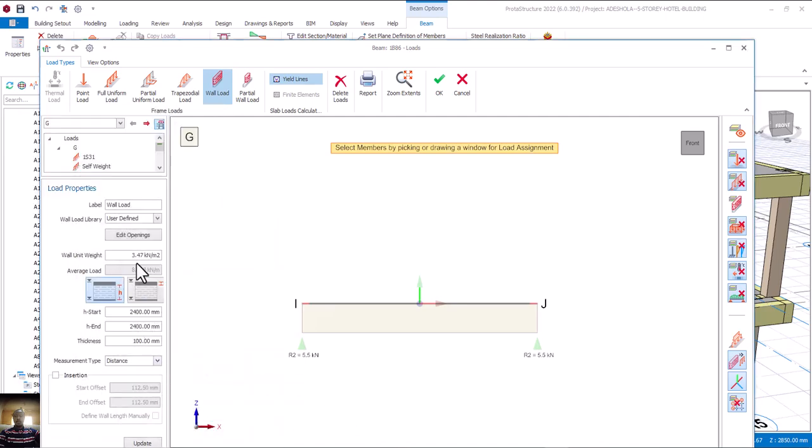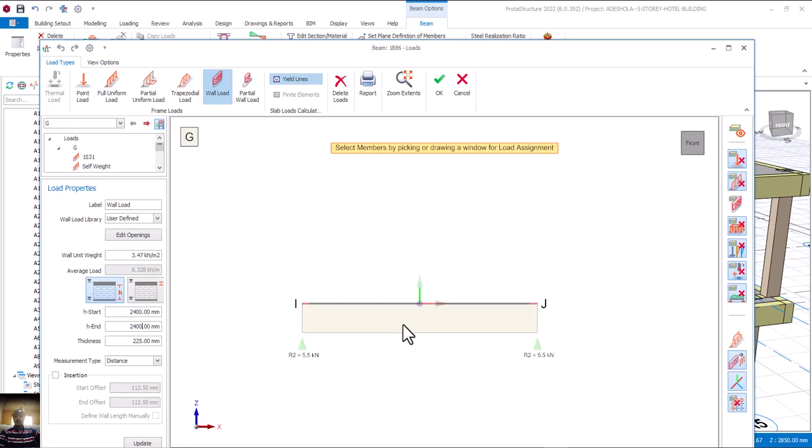Okay, let me just explain. The unit weight of our block is 2.87, but that's per meter square. Now the plastering is 0.3 inside and 0.3 outside. If you add the 0.3 inside and 0.3 outside together, it gives us 0.6. So 0.6 plus 2.87 will give us 3.47. That's how we got it. So my wall thickness is 225. So that's that.